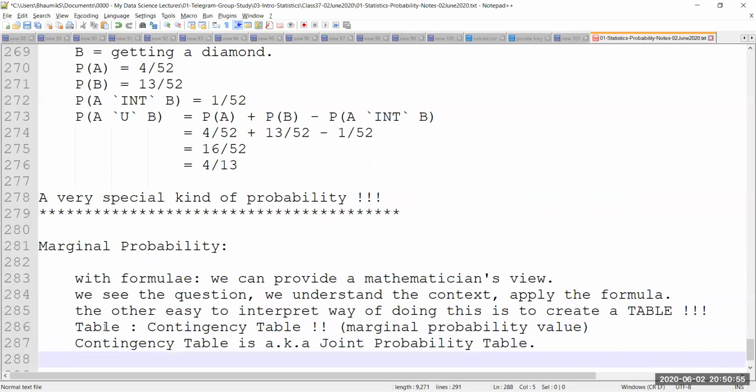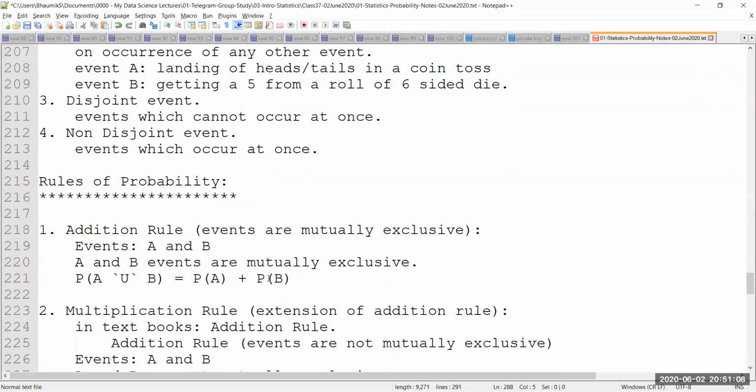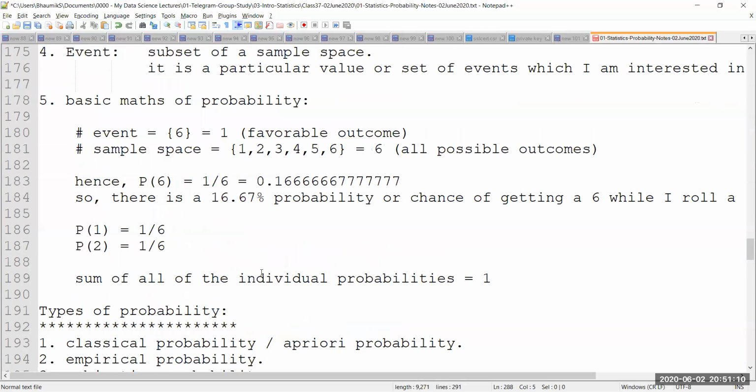And in that table, some of the probabilities are already there, or some of the happenings are already recorded in terms of probability or in terms of percentages. If you do remember, we took an example earlier where we figured out the probability of some dice example or some card example. Yeah, here it is. Right. So this was my favorable outcome. This was the sample space. So I figured out the probability, then I could represent that as a percentage.